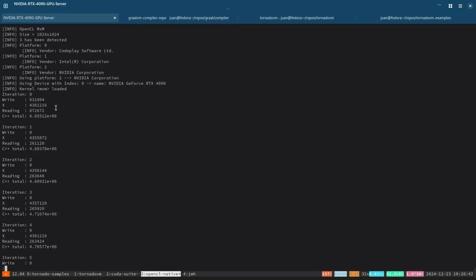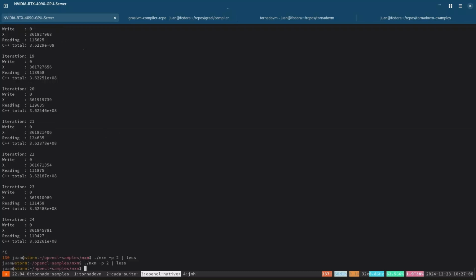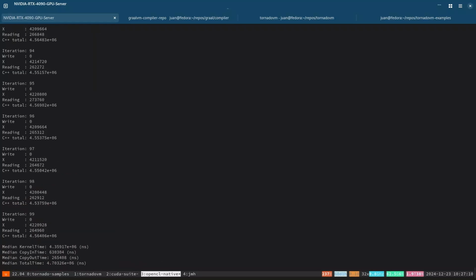This is because I already prepared the C++ code to cache input data, because Tornado also, by default, caches input data. If it's declared as read-only, it will cache data the second time you run. So if we want to compare apples with apples as fairly as possible, we need to also cache that. Just to keep in mind, this work is already done. So let's run it again and see the total time.